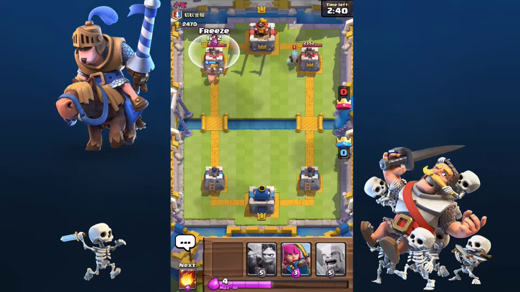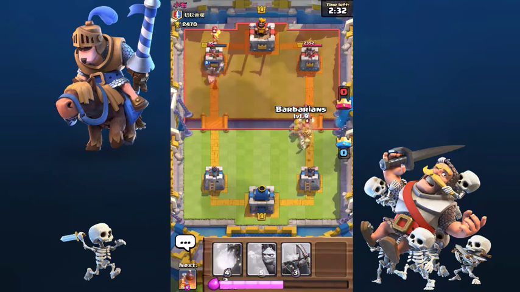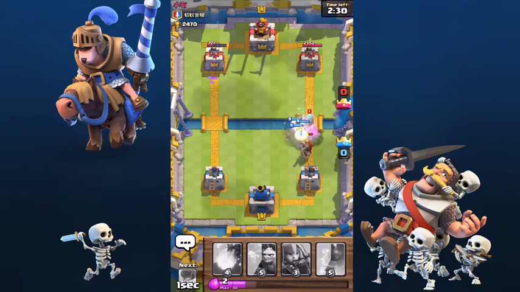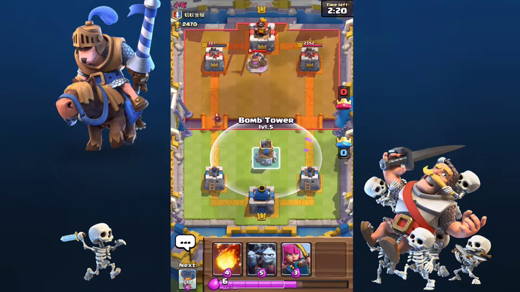And he's gonna place down a wizard. We are already ready. We placed the freeze spell. And we already have the early damage advantage. Not too bad, actually. And we're gonna counter his prince over there with our barbarians. And we take the prince out, not too hard. We are winning the battle already.